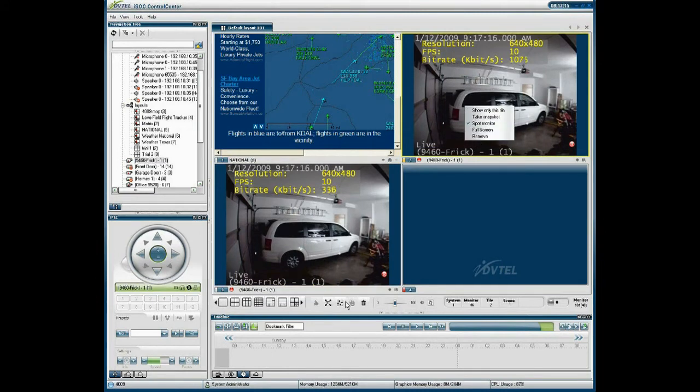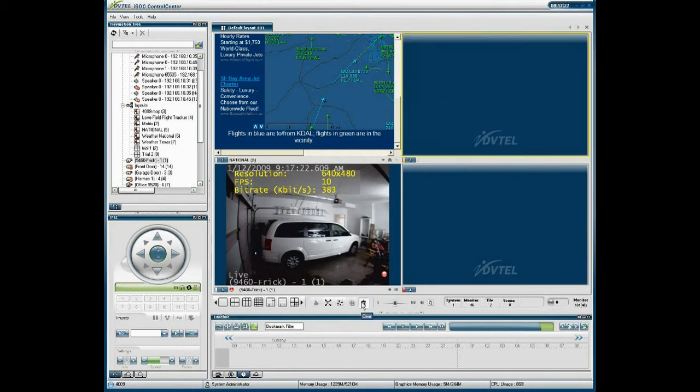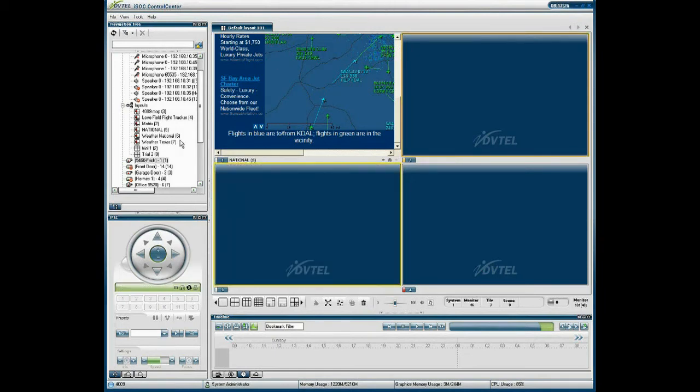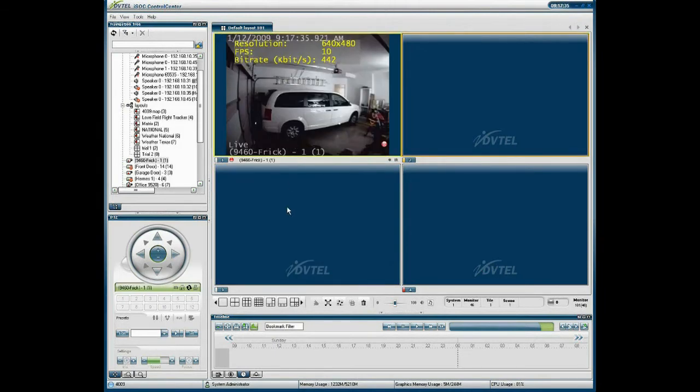And there's lots of things you can do with that. Right-clicking in the area brings up a sub-menu. It gives you lots of options. We can also use the buttons down here for different information, like deleting the video by pulling it off screen, or by using the button, or by simply using the sub-menu.